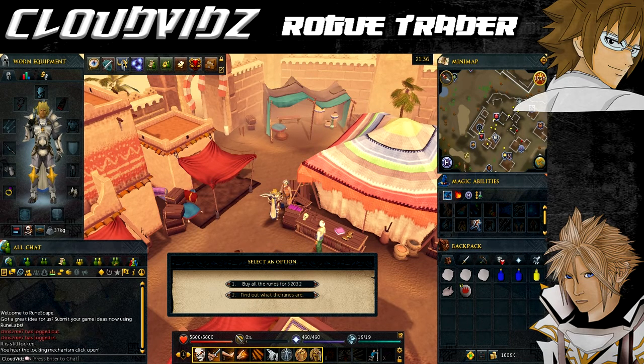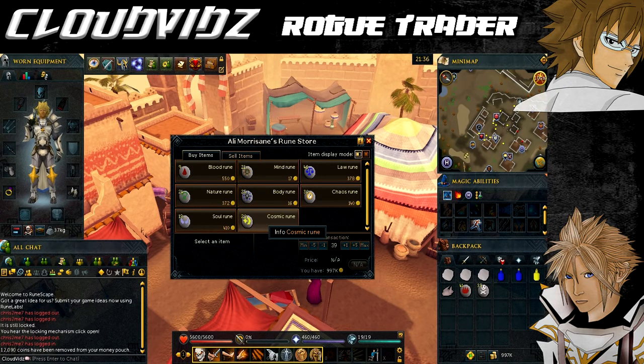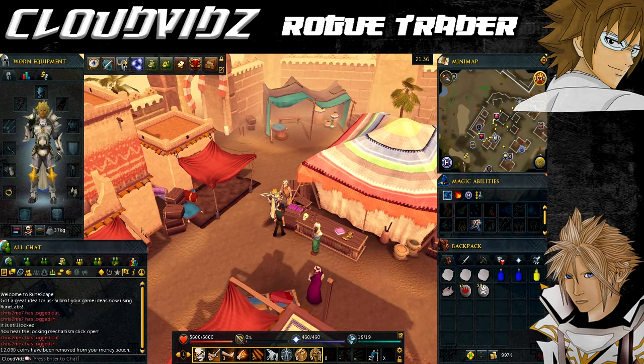Once again, when you have finally completed the large casket, you'll be able to either buy them all in one go or buy them individually. Again, for this one, I definitely recommend buying them individually, as only certain runes will be cheaper in here than they are on the Grand Exchange, and you don't want to be losing money.